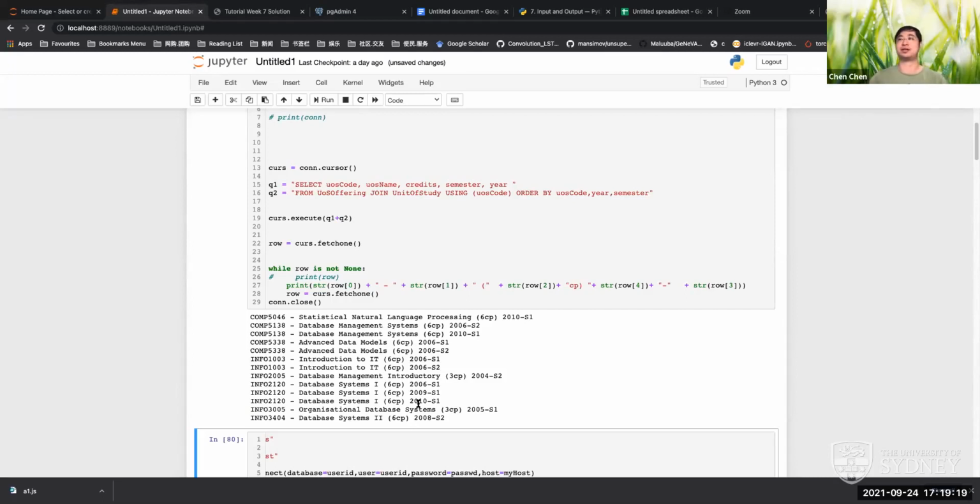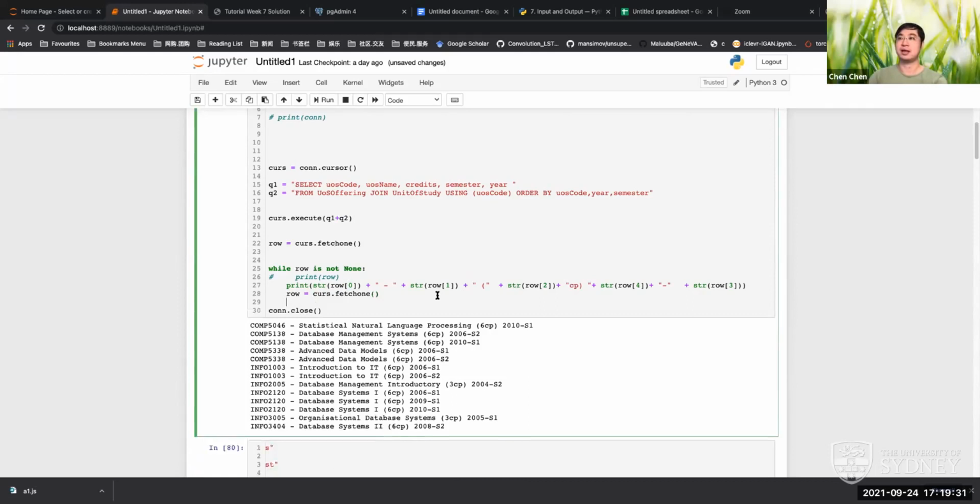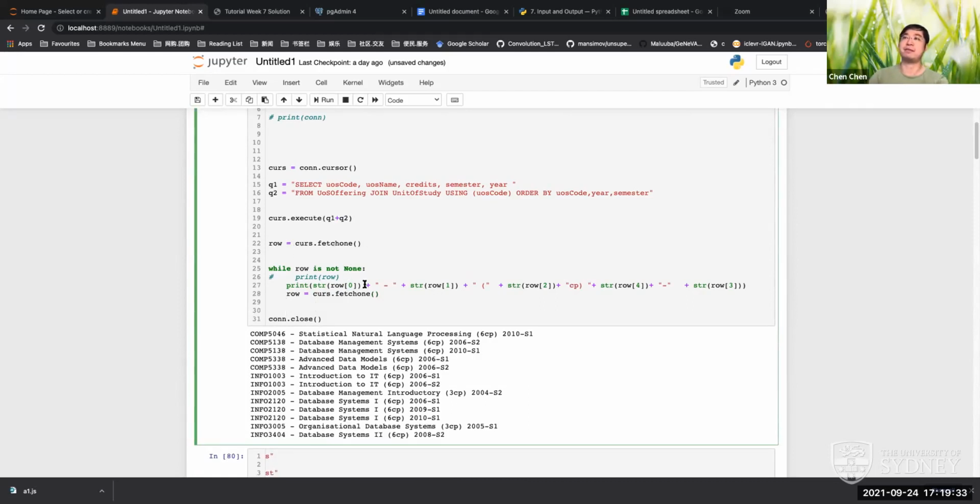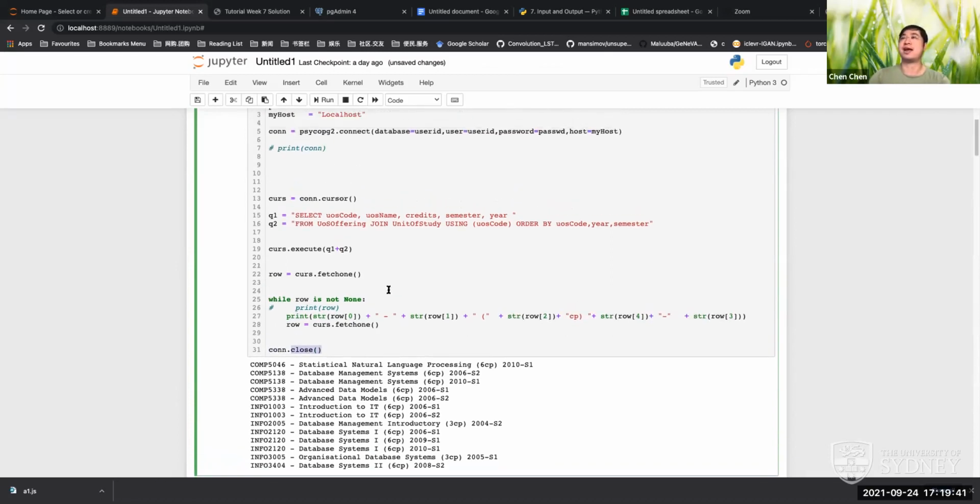All right, so this is how we get data back from the database, and then we process and show it to the user. And after we fetch everything back from the cursor, you can use the connection close function to end the current connection.